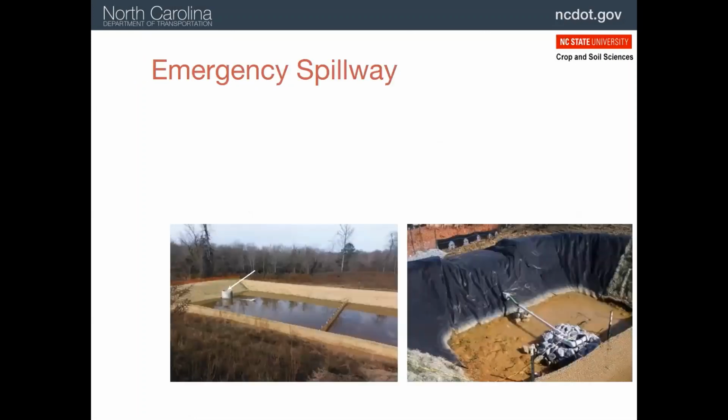So when flow into the basin exceeds what the skimmer can handle, which is most of the time, the flow exits the basin through an emergency spillway, a term that's sort of a holdover from dam design. Temporary skimmer basins on the right will have the width of the spillway indicated on the plan. So this is the spillway. If it's a permanent stormwater basin, then the riser barrel will be where the emergency spillway is. Some of the specifics of the installation of the geotextile are provided here.